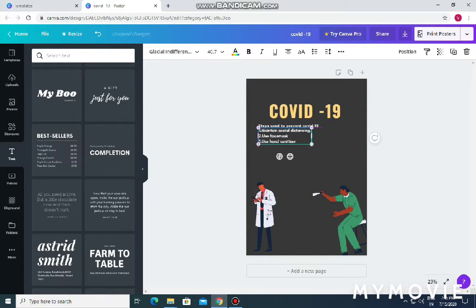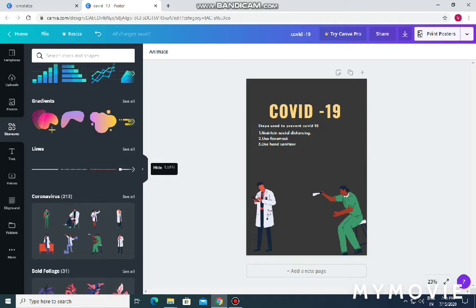Now it looks a little bad, so I'm adding borders. I'm adding this border because it looks good. I'm keeping another.